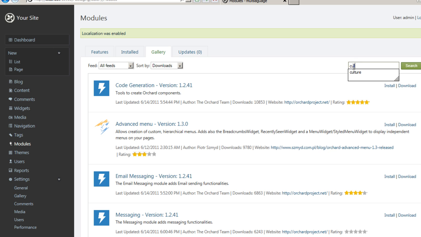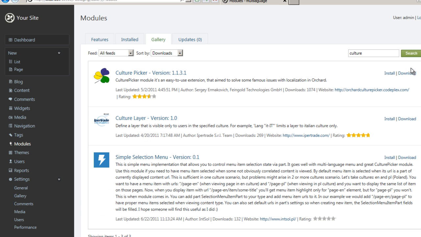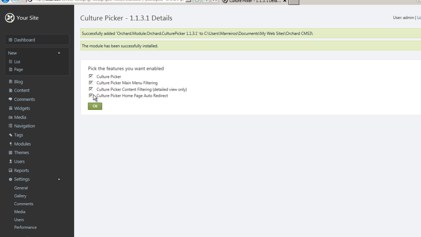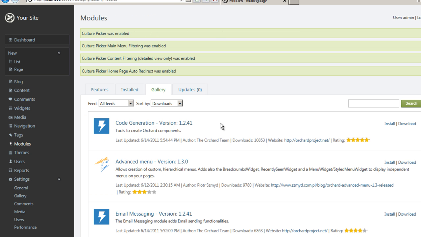Let's also install another model that are in the gallery named Culture Picker that help us with the part of choosing a culture and redirecting user according to his choices.